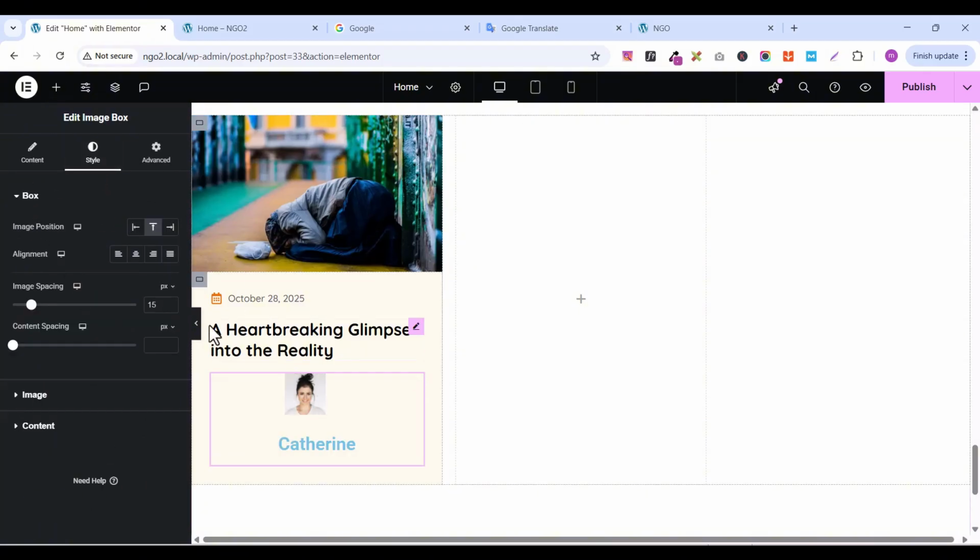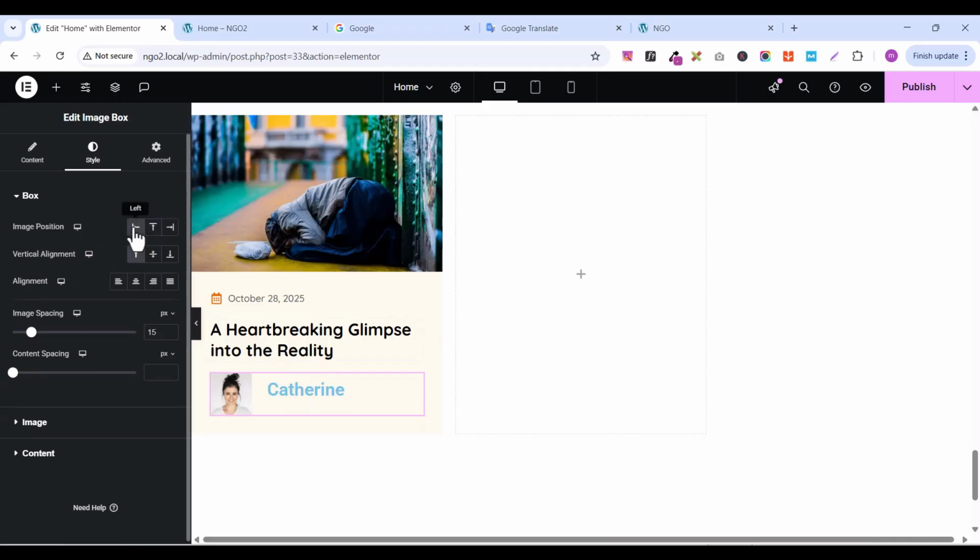So let's bring the image to the left. On image position left, vertical alignment, we are going to leave it center. So on the spacing, we can put it 10. Let's make it 6. And this one too, let's make it 6 like this.